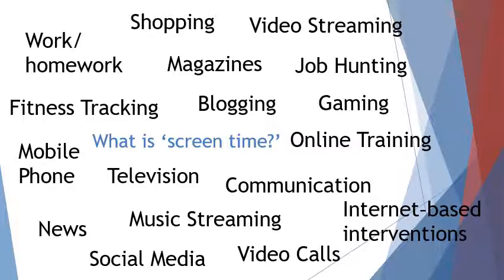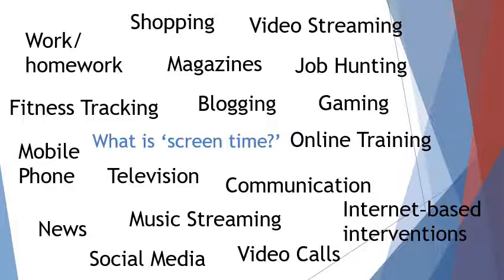So as we've just discussed, thinking about screen time as a concept is not helpful because it can refer to such a wide range of activities. These are just some of the things that we thought of that we could be referring to when we say screen time. So you could be doing online training for work, you could be watching television, reading the news, you could be video calling, internet-based interventions, which could be for a whole range of things. You could be shopping, whether this be for fashion or whether it be for food. You could be video streaming, you could be job hunting, blogging, gaming, fitness tracking.